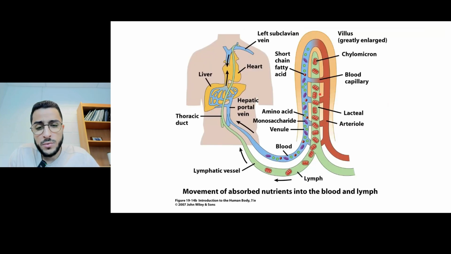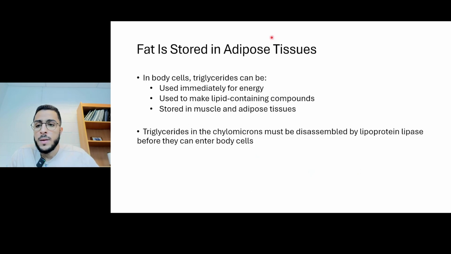In terms of structure, this is what a villus looks like. We've talked about this in your intestine, and so it has the bloodstream in parallel with the lymphatic system, and so the short and medium fatty acids will directly be absorbed into the bloodstream. The chylomicrons, which contain tons of lipids, are going to go through the lacteal, which then will bring them to the bloodstream. Okay. Ooh, a lot of information. Next.